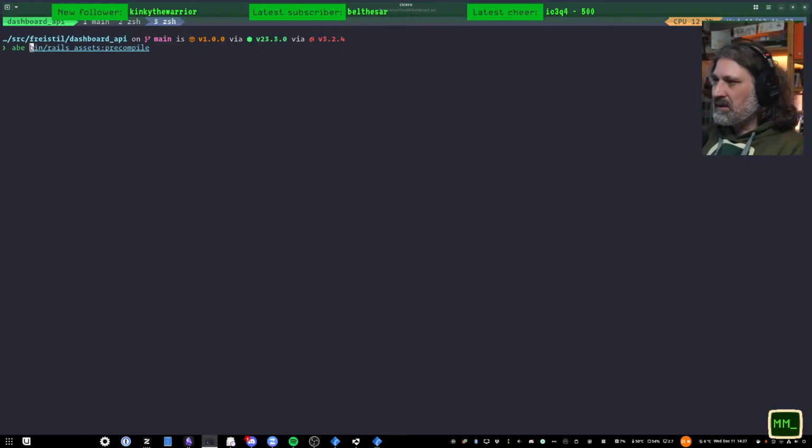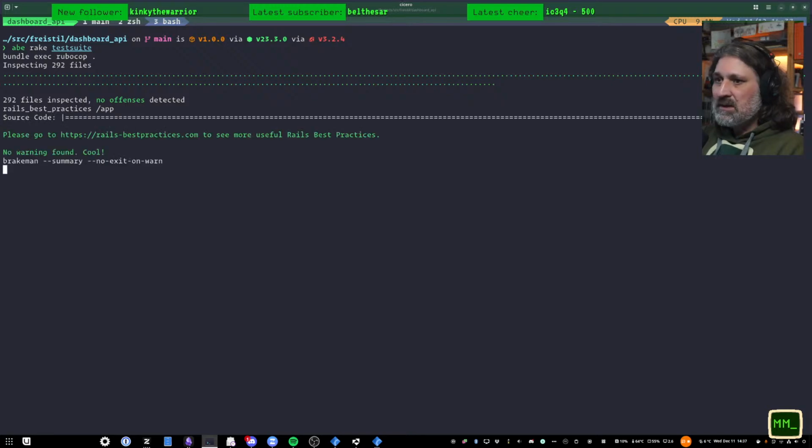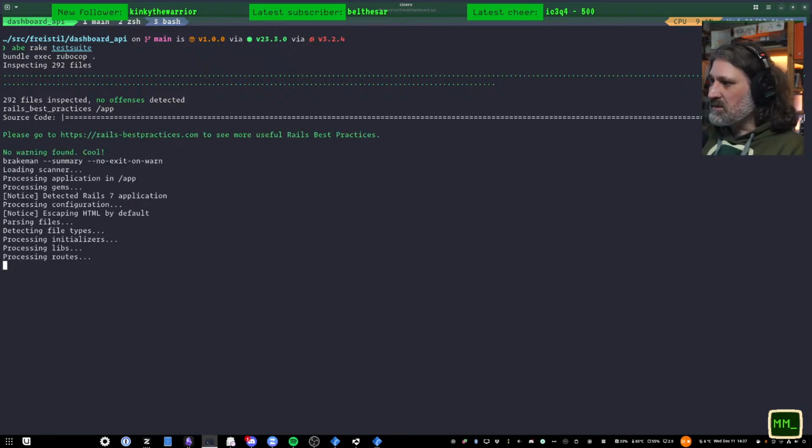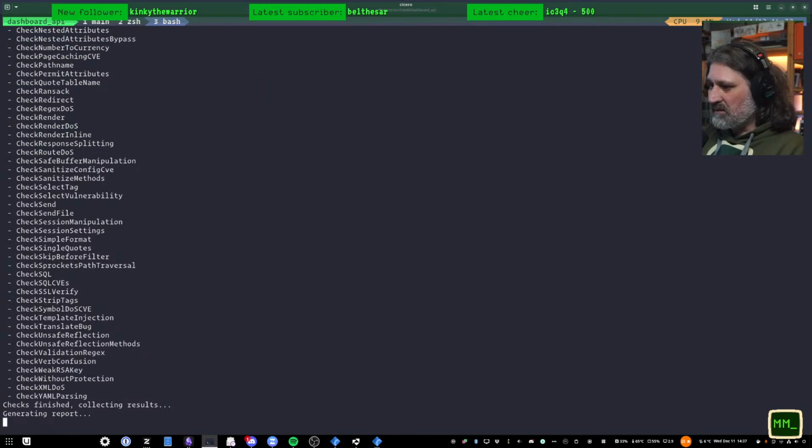And from there, it runs, for example, the rake task for the whole test suite. And that should hopefully give a successful result, because I'm testing this on my main branch, which is up to date. So this is supposed to finish successfully.